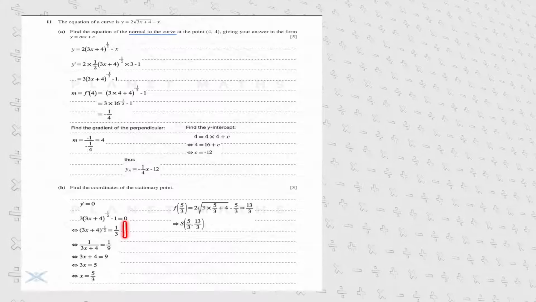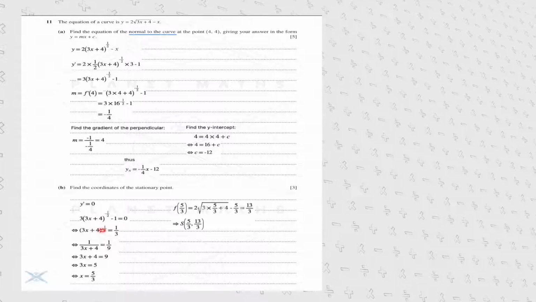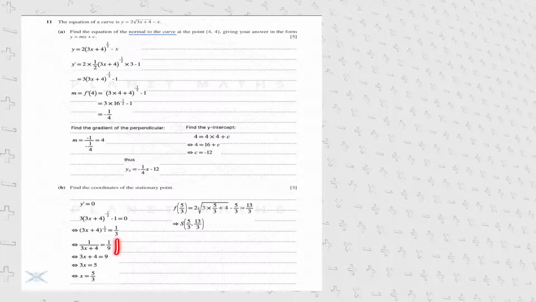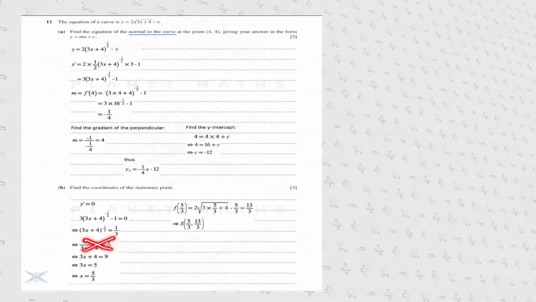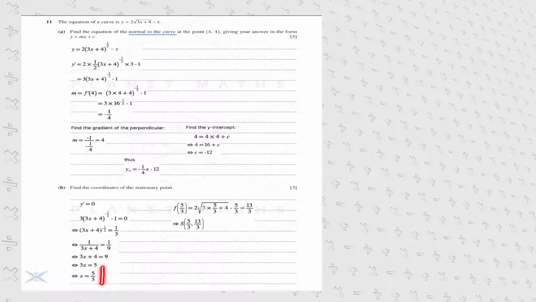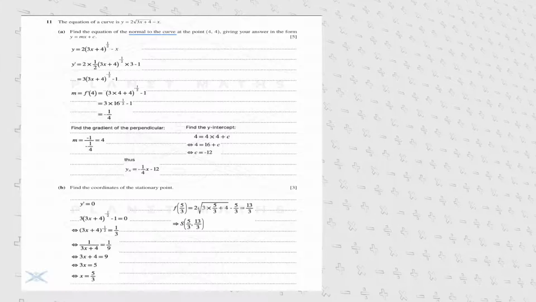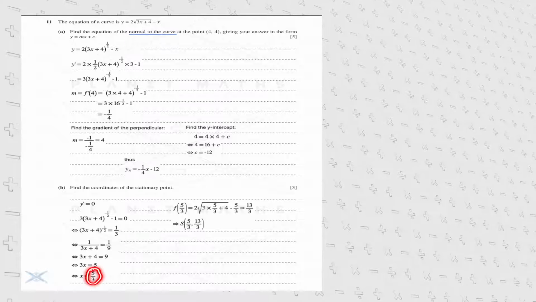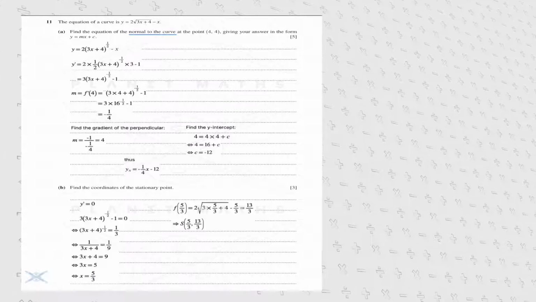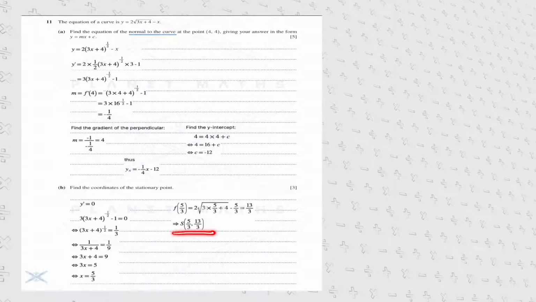At this stage, we can square both sides of the equation, and keep in mind that the negative sign means that we have to find the reciprocal of the expression within the brackets. To eliminate both of the denominators, we can simply cross-multiply both sides of the equation, and after simplification, we will be able to conclude that the x-coordinate of the stationary point is 5/3. Finally, to find the corresponding y-coordinate, we simply substitute 5/3 for x in the equation of the curve, receiving 13/3 as the value for our y-coordinate. Thus, our stationary point is located at (5/3, 13/3).